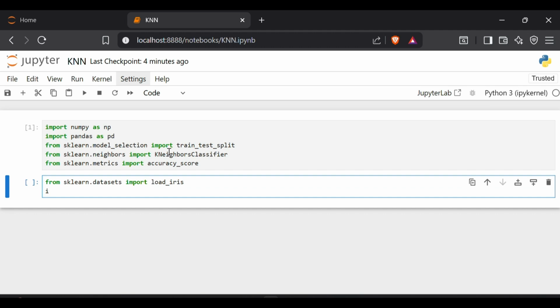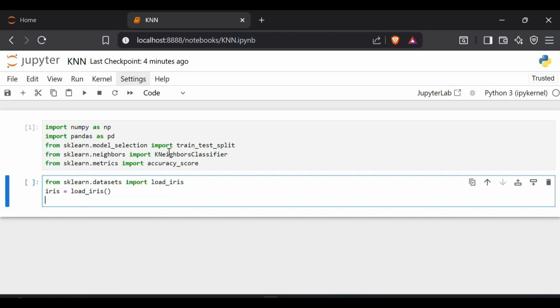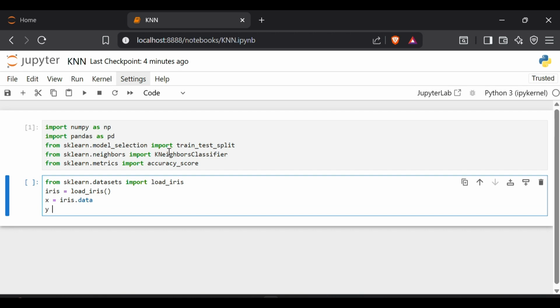So iris is equal to load_iris(), and then you are classifying it. So X is equal to iris.data, and y is equal to iris.target.